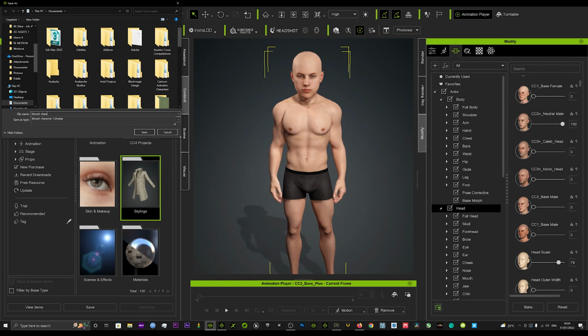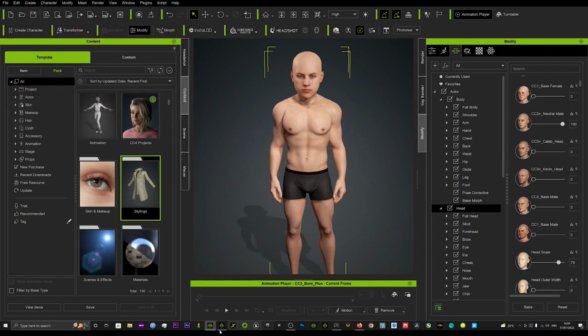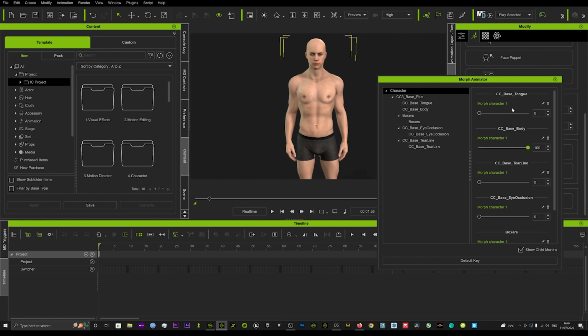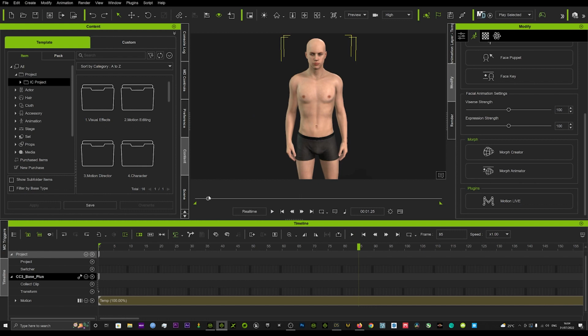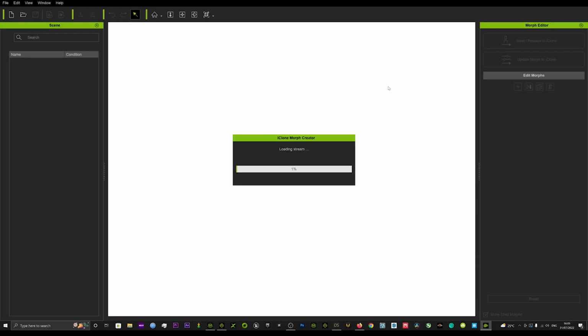Morph Character 2, and we'll just hit save, and we'll go back into iClone, and we'll now try to load these initial morphs. So we'll just close this, and we'll just undo the morph we've just done, though it looks really cool. I'll just play that one more time. So I'll just undo that, and now we've got no morphs on that body, and we'll just go back into our morph creator, and we will load up that new OBJ morph, and we'll see if that has the desired effects.